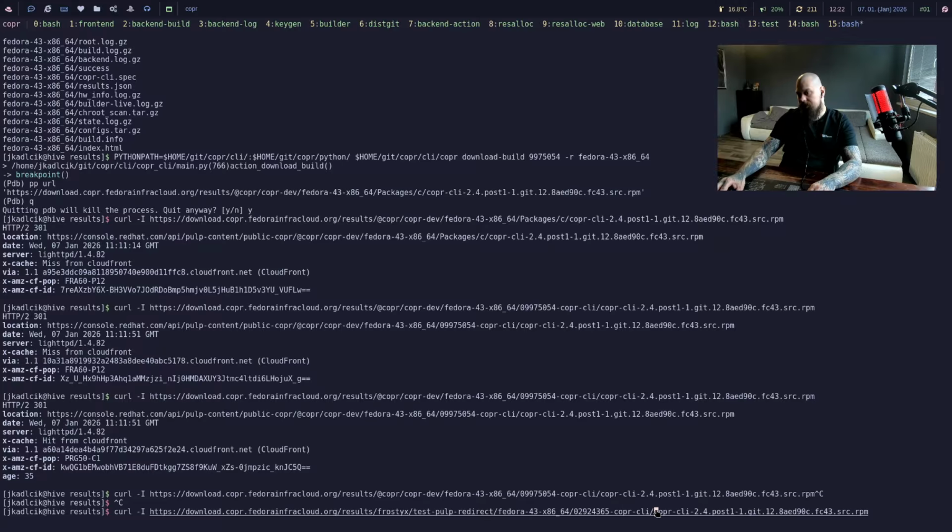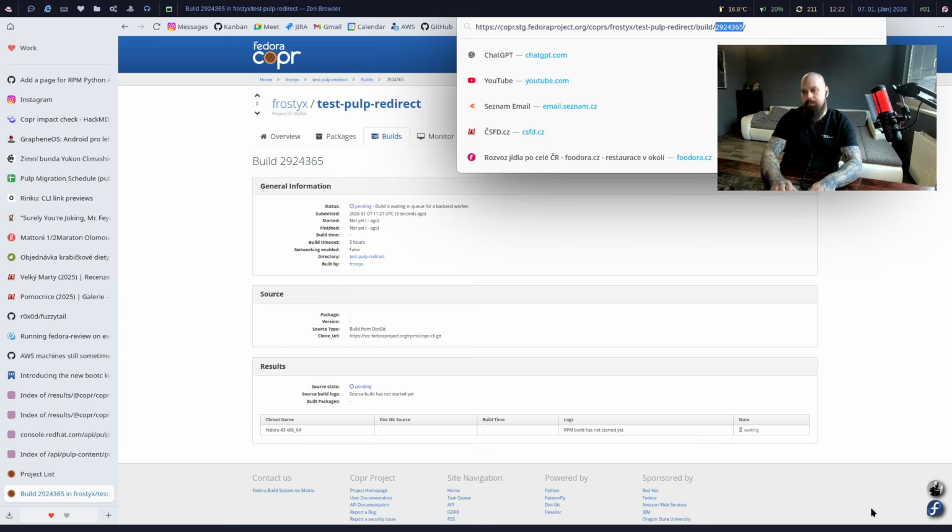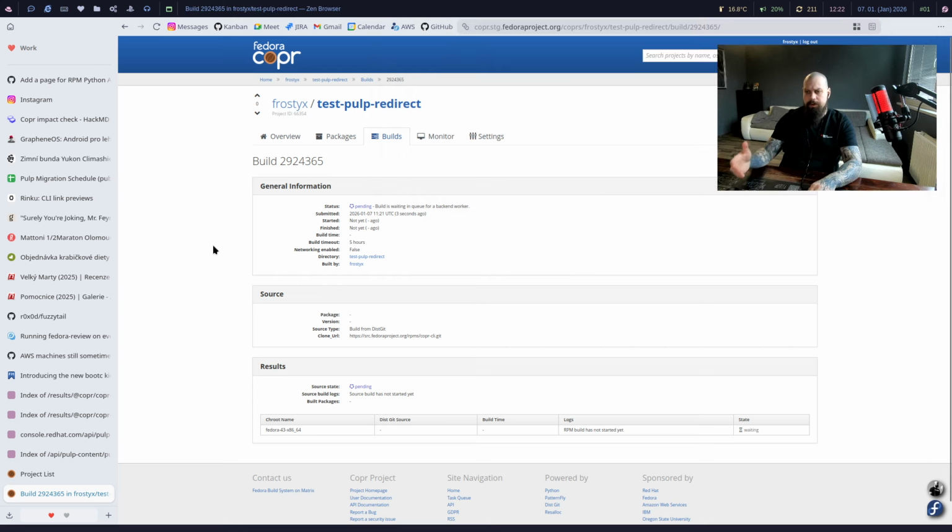Then there will be some package name. We don't know which one yet. We will figure it out later. And we also need to change the host name, because that was a production CDN.